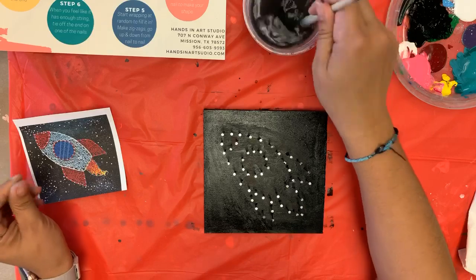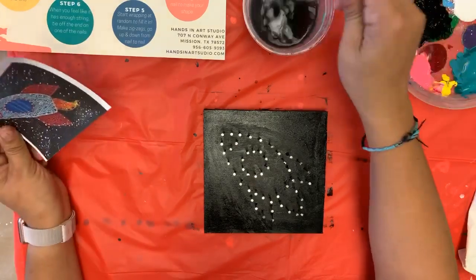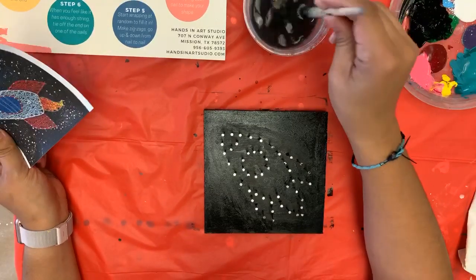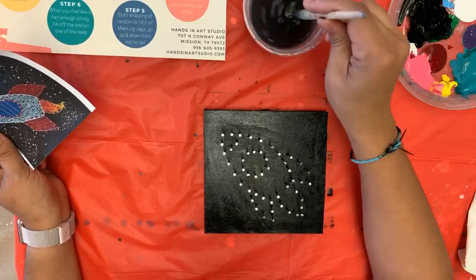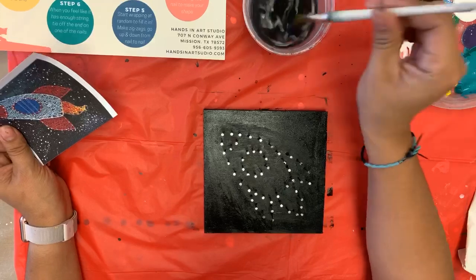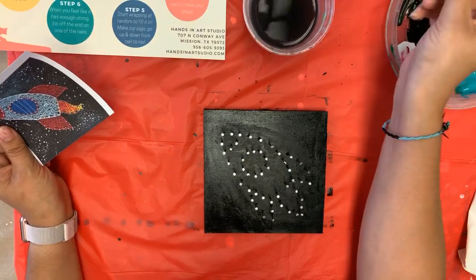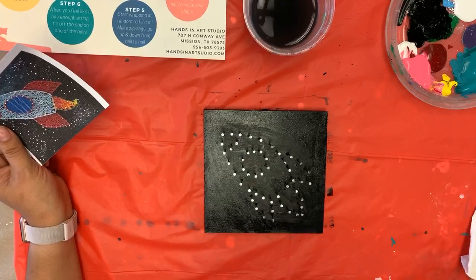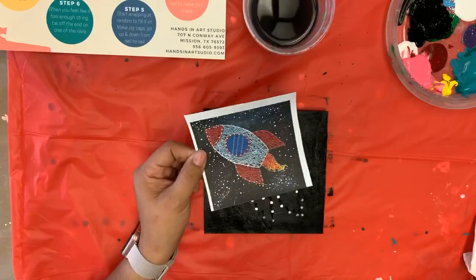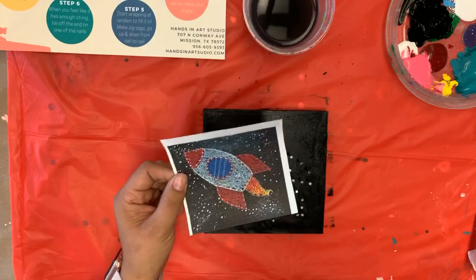Gonna rinse my brush. This particular string art, most string arts just have one color. This one in particular has two. Another reason why I'm doing it, just in case anyone got a kit that has more than one background. So this one has more than one. It's got little stars in the background. And so I'm gonna go ahead and do that.